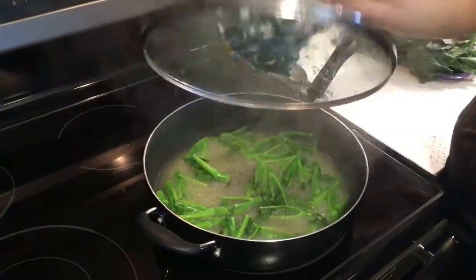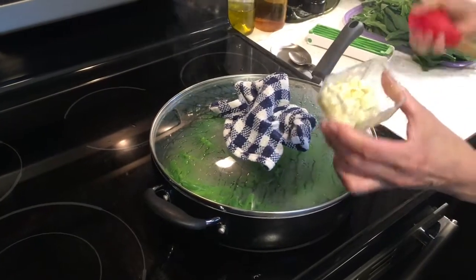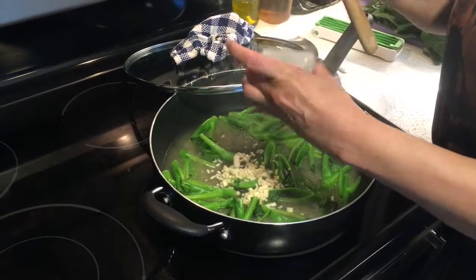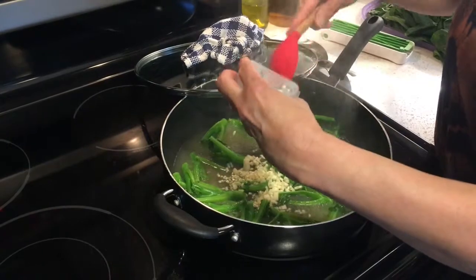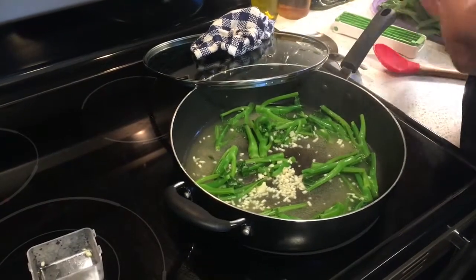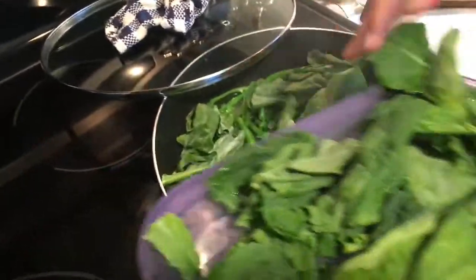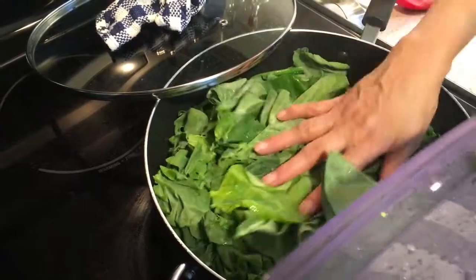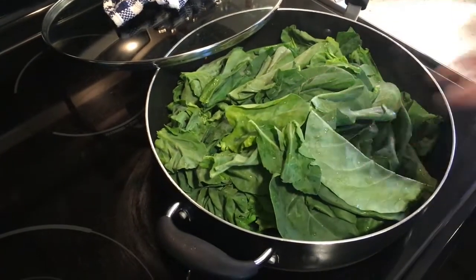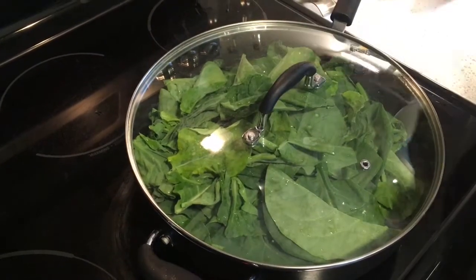I've had this boiling for a few minutes on a fairly high heat. I'm going to drop it down a bit and add this yummy stuff called garlic. The more cloves of it the better off you are — garlic, garlic — so your breath can smell sweet. Stir that in there and get everything all yummified. I'm just going to drop that down to quite low and put these on. I'm sure there's people out there saying I'm probably doing this the wrong way, but the reality is I'm First Nations from Canada — this is Chinese cooking — so I'm doing the best I can with this beautiful culture's food. Then I'm going to cover it and let it gently steam.